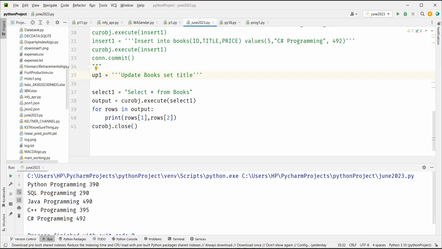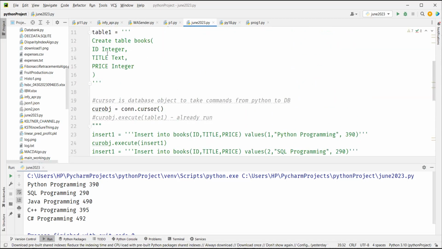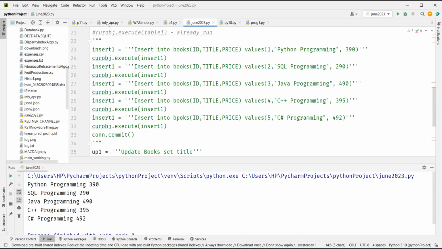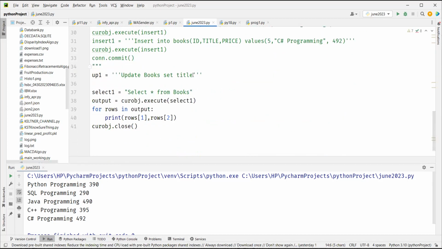Purposely I'm writing small title to show you that case doesn't matter. Though I have written capital title here, here I'm writing small title. Set title equal to Java language programming. Now, if I run this command, what will happen?